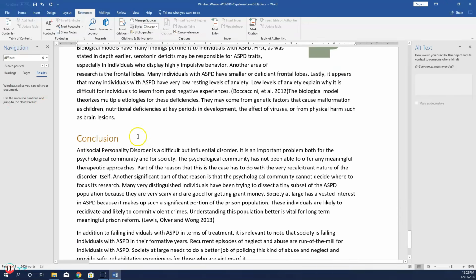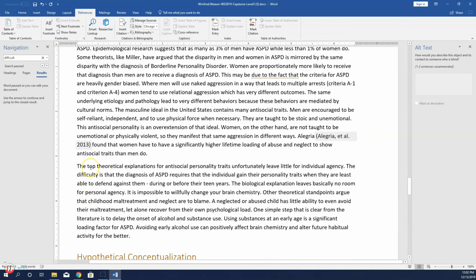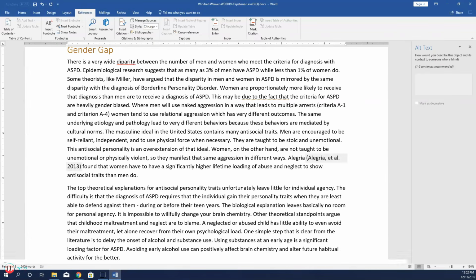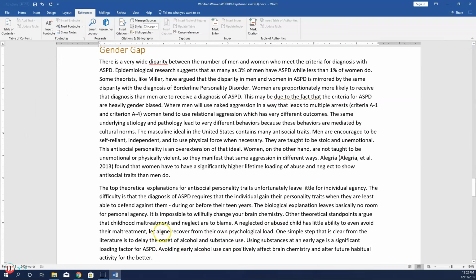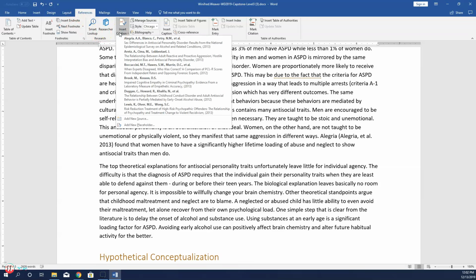I'm going to scroll up. So first paragraph, second paragraph of the gender gap section. Place the cursor before the period at the end of the last sentence in the paragraph. So placing our cursor, close these windows to get a little bit more space here in the paragraph and press the space bar one time. So we're going to put it before the period. We're going to go to Insert Citations, and we're looking for Dugan.